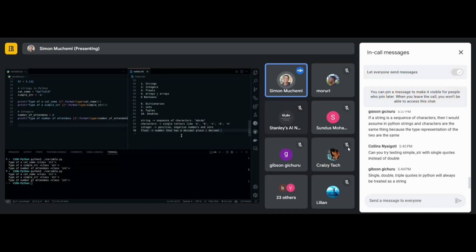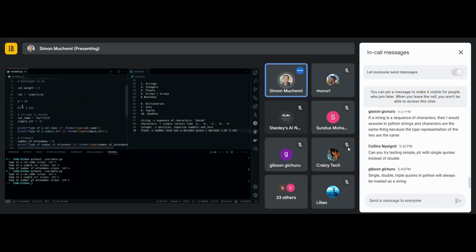But in real sense, it just means numbers like pi, which is 3.142, and the rest. So, example of float. We used pi here, yeah?